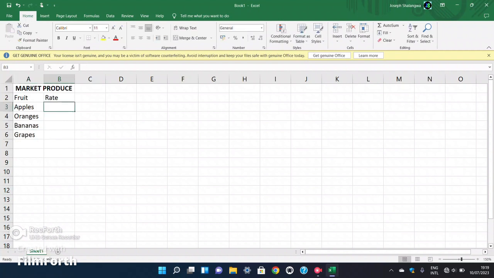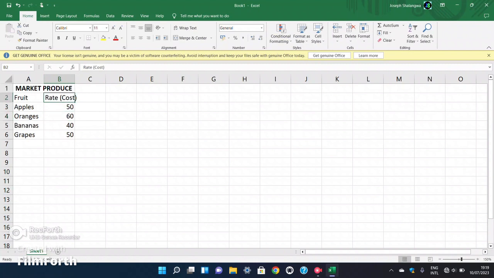So now for the rest, let's say the cost of each apple would be 50, and then oranges, just for you to know, these are just random values, so I just set them up for our example. So now I'm going to type in cost just to pass through the information easily.